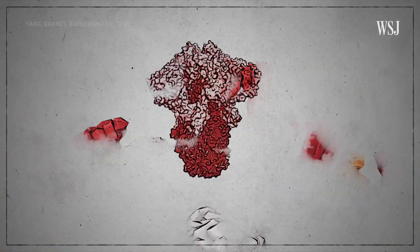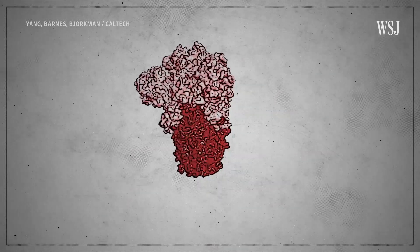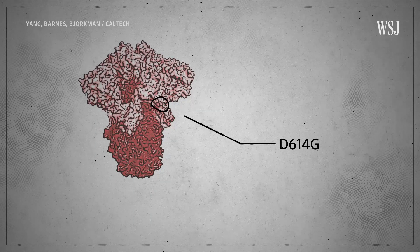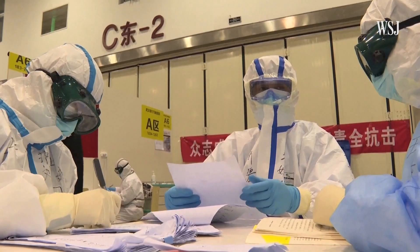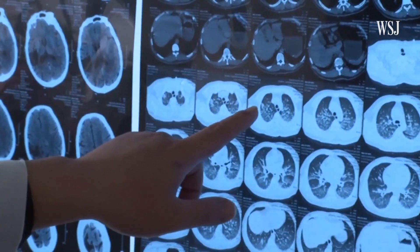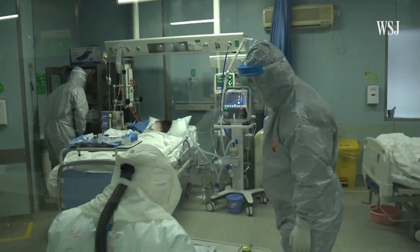This is another view of the spike protein that helps to show where these mutations occur. In the winter of 2020, one mutation known as D614G emerged, appearing in this region of the spike protein. This mutation made it more likely for the spike to have an open shape, increasing the virus's ability to infect human cells. Soon after the mutation emerged, variants that had it took over — by June, pretty much all the viruses around the planet had this change. The belief is that it supplanted the original virus because it was more transmissible.